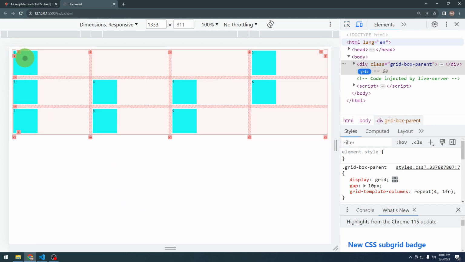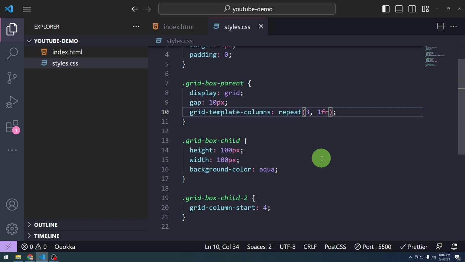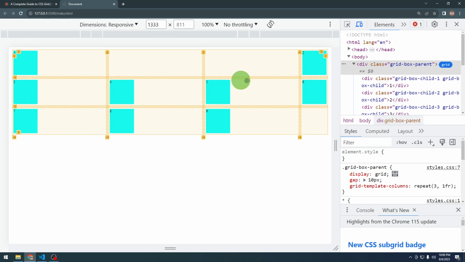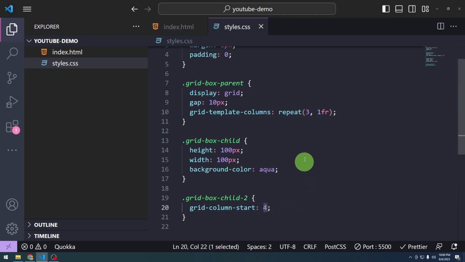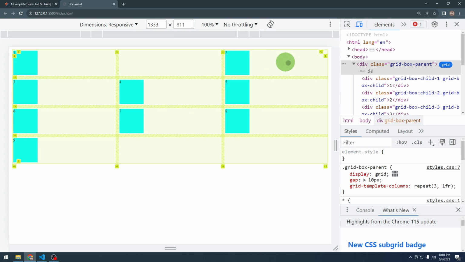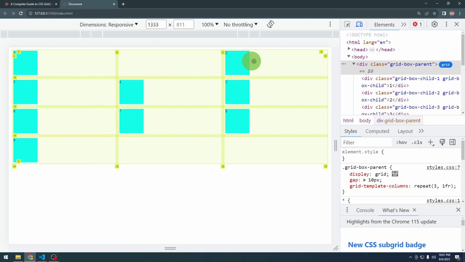As you can see, this is for column 1, 2, 3, 4. We can go for 3 as well. Let's make this 3 and have a reload. Okay, so we've specified 4 here, that's why I think grid template is making one more column. If we delete that, as you can see, 1, 2, 3, we have 1, 2, 3. This is starting from 3 because we set it to start from 3, and we have 3 template columns, 1, 2, 3, and 4 is not available, -1 it is showing.